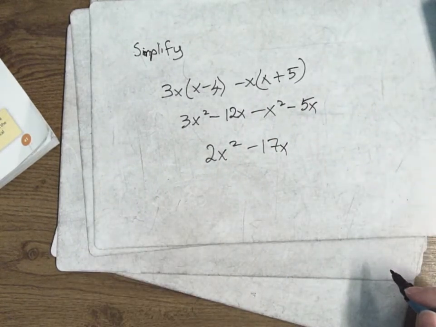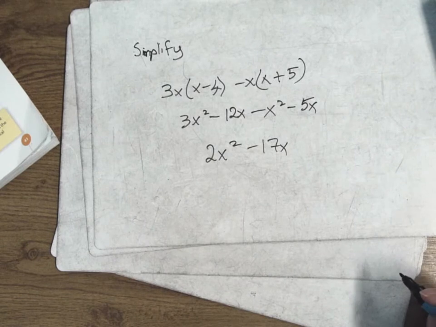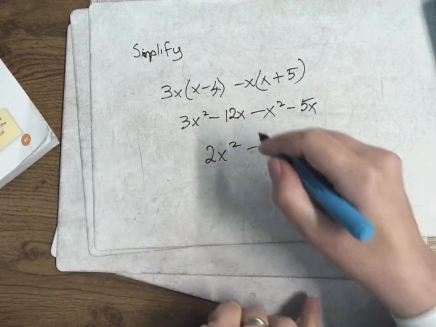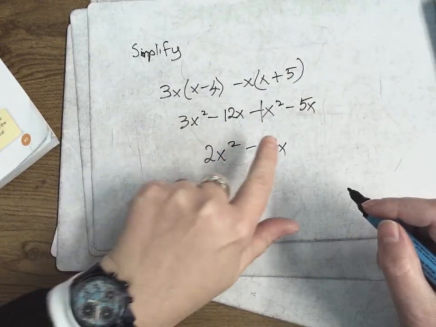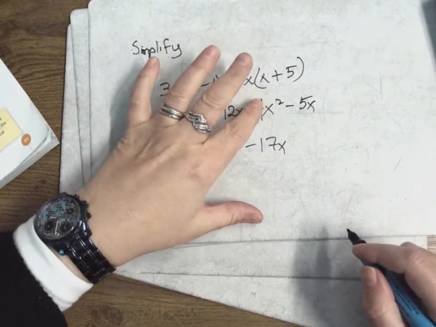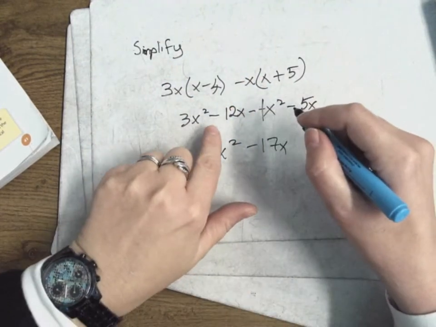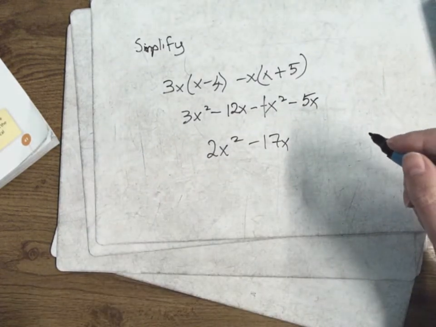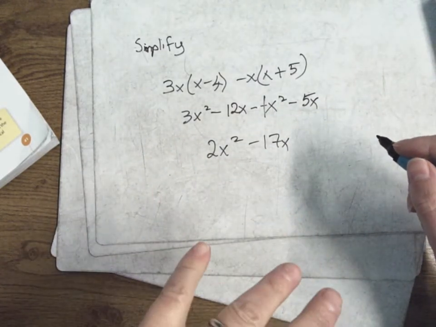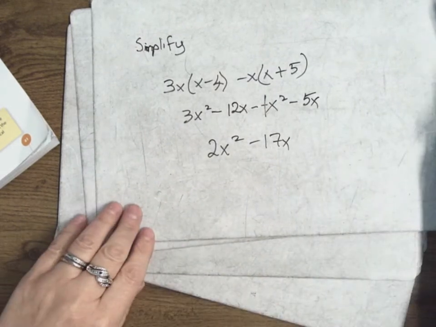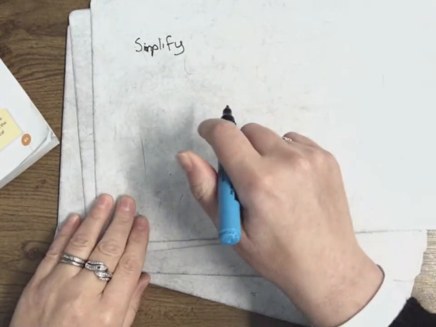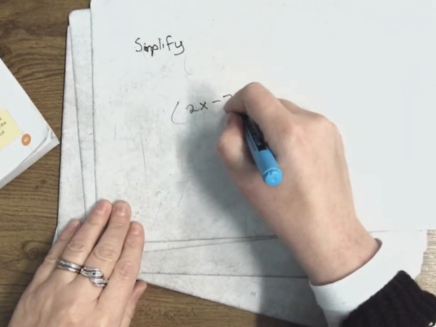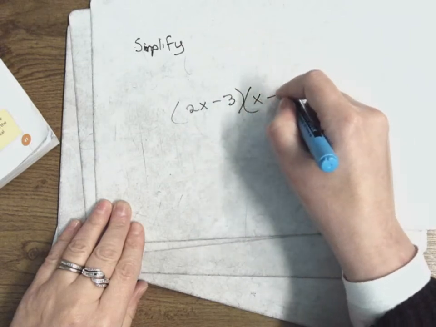Right. Move on. 3x squared minus 1x squared. Remember, there's no number. So 3 take away 1 is 2. Okay? You're starting at minus 12 and you're going down another 5, which will be minus 7. Okay? Do we need another one? No? Right, okay. I'm still on simplify. So it's basically multiply out the brackets.